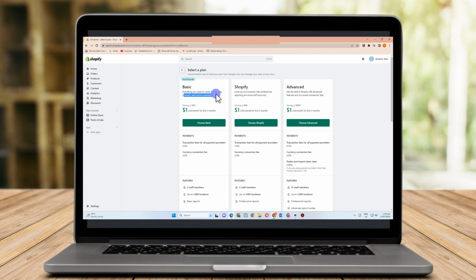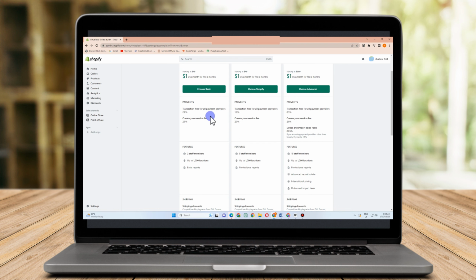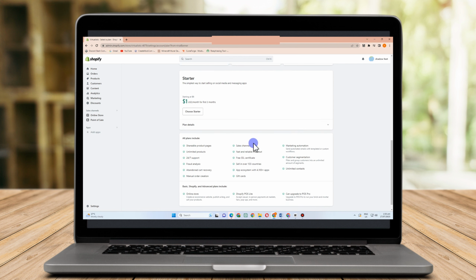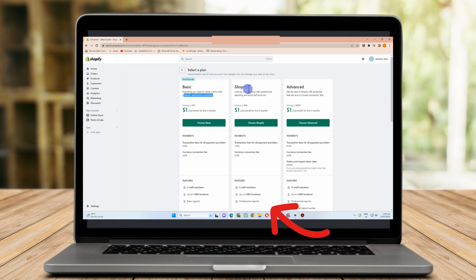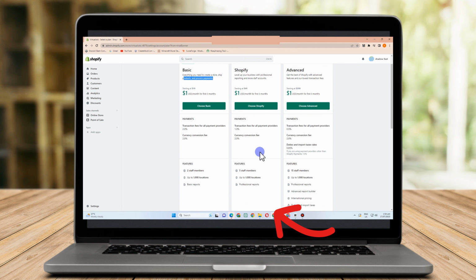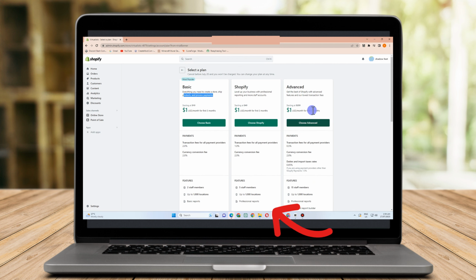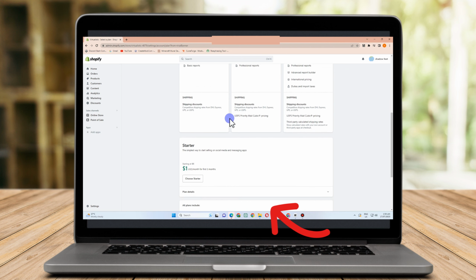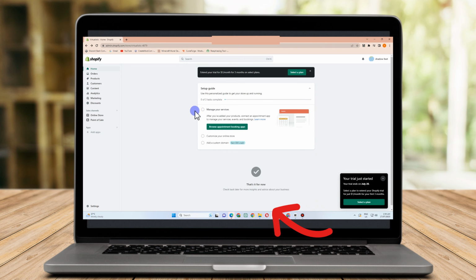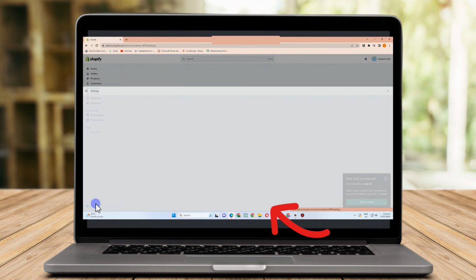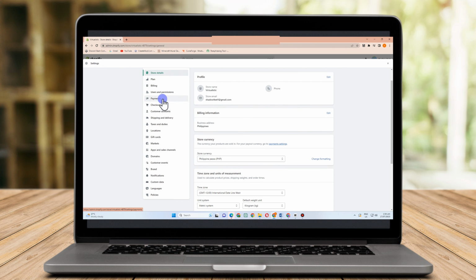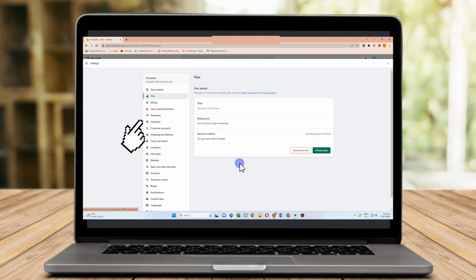Our tutorial is all about setting up payments. But before that, let me tell you that in Shopify, there are some features that you can't unlock or use. To avail and unlock features, you can simply choose either of the plans here: Basic, Shopify, or Advanced. You can see here the things that you can unlock once you purchase any of these plans. Now let's go to settings.